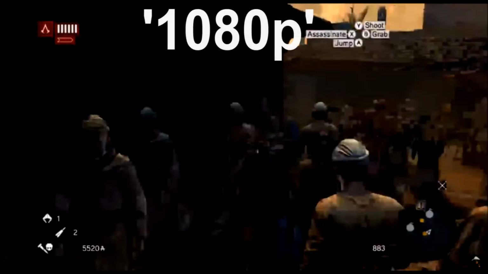Right, so here you go. As you can see, there is massive pixelation on the screen. There are like these bars going across it. It looks like it's standard definition when it is high definition, and this is only half as bad as it can get. So let me show you how bad it does get.